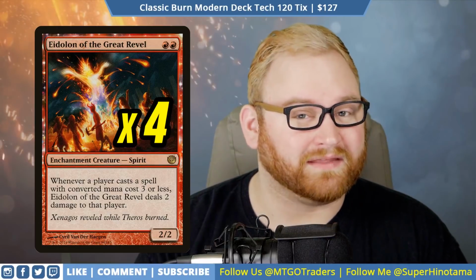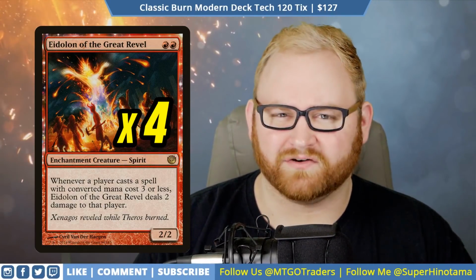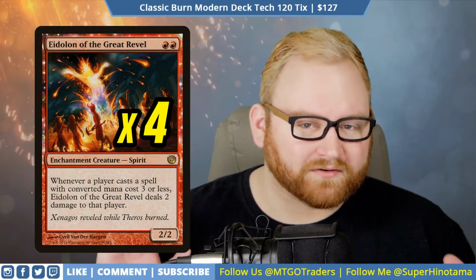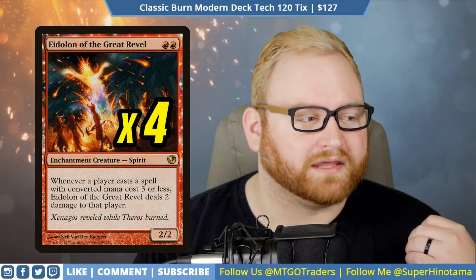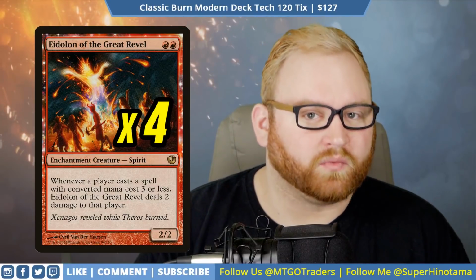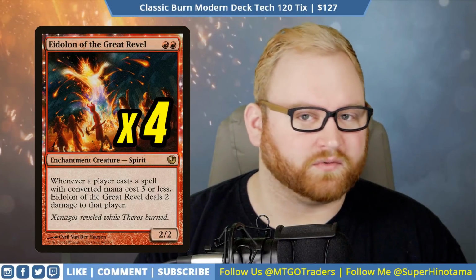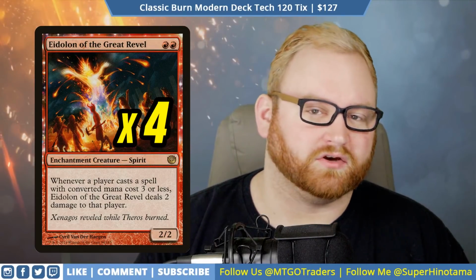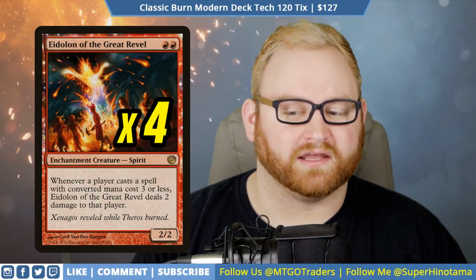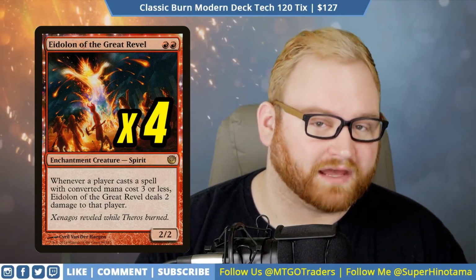So keep in mind that's going to be most of our spells, if not all of our spells in the deck. I think it actually is all of our spells, but that doesn't matter, because Eidolon of the Great Revel is about tempoing our opponent into oblivion. It deals 2 damage to your opponent while they're trying to come back from having damage dealt to them already, with their low to the ground spells like Fatal Push and Path to Exile against a Monastery Swiftspirit or even the Eidolon of the Great Revel. It's going to cost them 2 points of life just to do that.